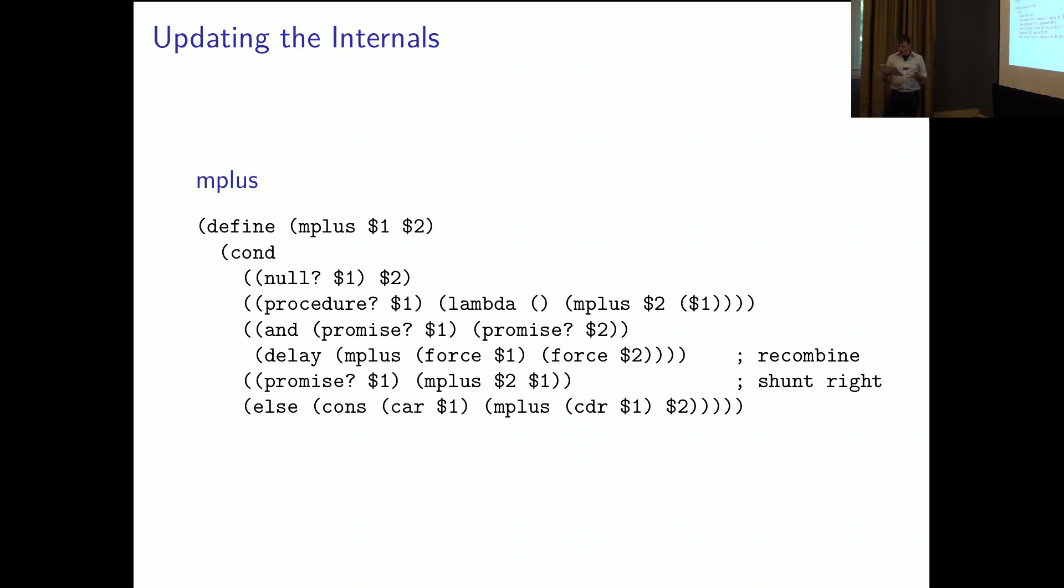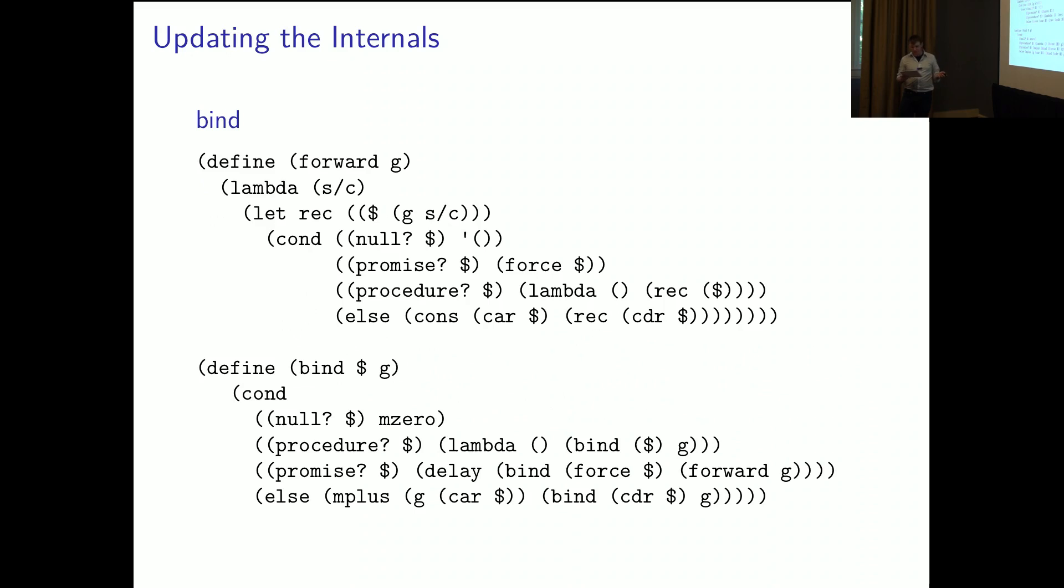The delayed goals promises are shunted right and all promises at the same nested level are recombined together. Among other properties this preserves the order independence of conjunction and disjunction. Bind also needs to be modified by adding an additional case to delay the binding of delayed streams with a goal. The utility function forward is used to fast forward through the enclosing delayed stream. And he said that the resulting 53 lines of code that make up the functional core of our temporal Micro Kanren. And to keep the subsequent code simple, he says we've extended the mini Kanren wrappers from the original paper to handle these delayed streams. And that's all in the appendix if you're interested to play with the implementation.